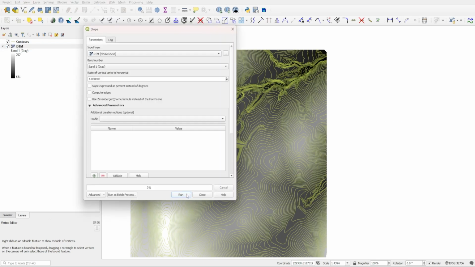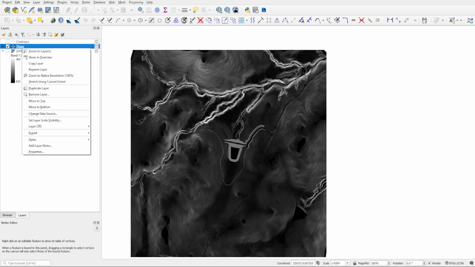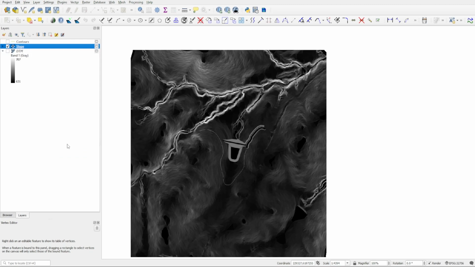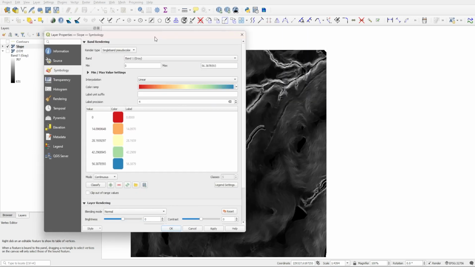We can also do, for instance, a slope analysis, so we can go here under raster analysis and slope and just run the algorithm as it is by default, and then we can right click on the slope, go under properties, and we can go under symbology and switch the render type to single band pseudo color. And here you can define values for your slope. I'm going to change the interpolation to discrete. We can add a few more values here just by clicking on the plus button down below. And let's say that we want to do every 5 degrees of step.